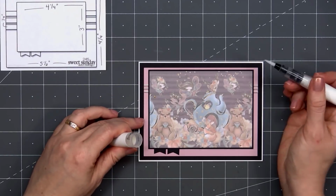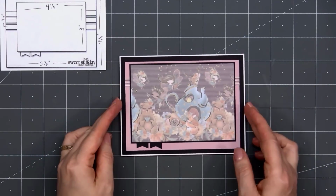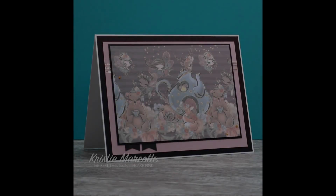Very simple, but with that beautiful pattern paper, I really didn't want to cover up any more of the image.